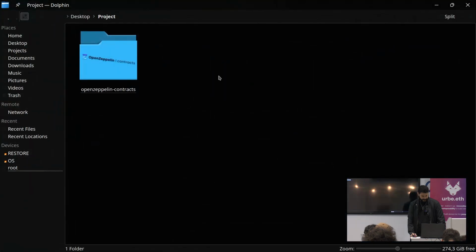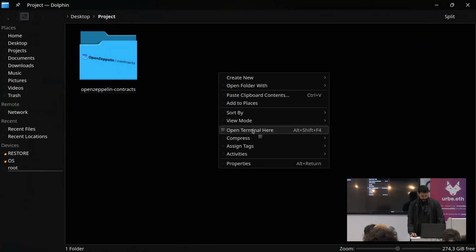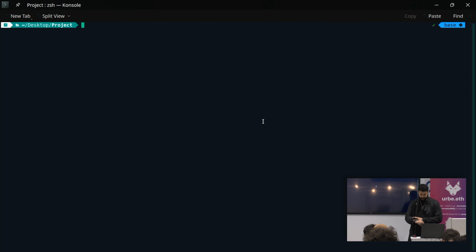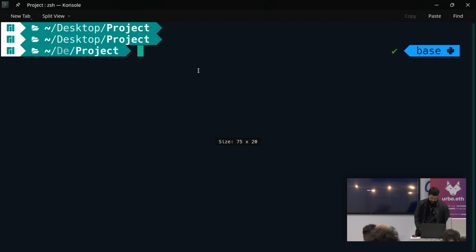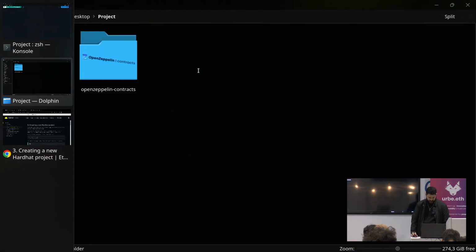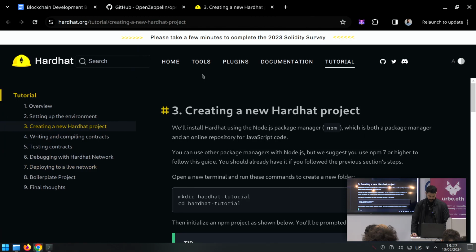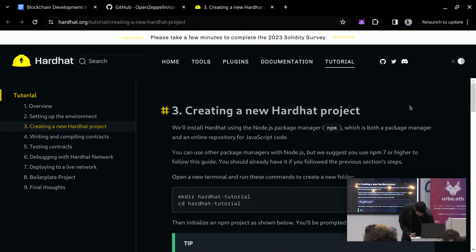So I'm going to open a terminal window here, and I'm going to follow these steps in the tutorial. Different from OpenZeppelin, you don't clone the repository of Hardhat to start a new project.